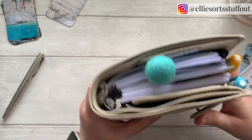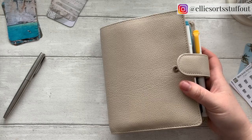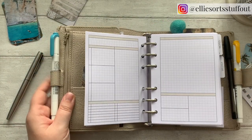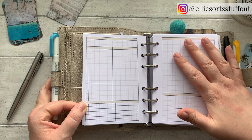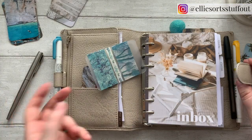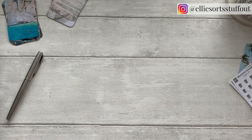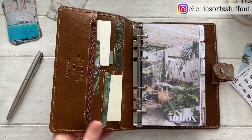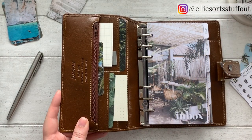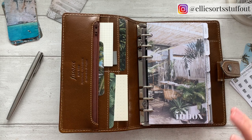Look how chunky this one is. I thought I'd kind of start from scratch and play around with some layouts because I was toying around with the idea of having what I call a daily double - a double page spread for a day. I thought that might work well in personal because the problem I had with personal, and I know some of you have said the same on Facebook, is that it doesn't give you that much size - it's a bit narrow. So most of the stuff I've done I've tried to use a whole double page spread to make it a bit easier. I do love making lists, so I've tried to incorporate that as much as I can.